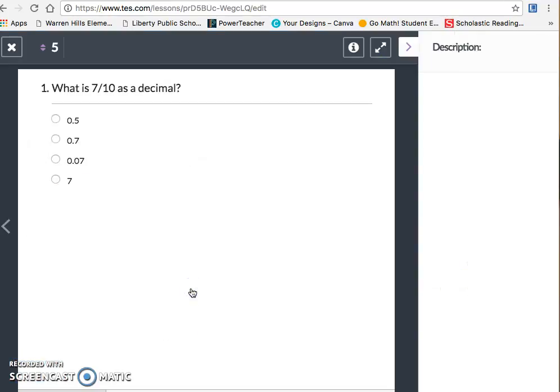If you click on the quiz, have the students take it. If they select a wrong answer, it will scratch that out and show them the correct answer in green. But once they take the test and submit it, they cannot redo the test. This is just for them. I haven't quite figured out a way to see how each student does on this. So I'm going to choose 7/100ths instead of 7/10, and I'll show you what happens. So that was the incorrect answer.